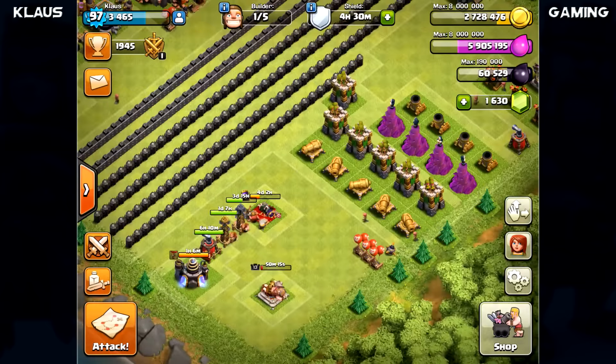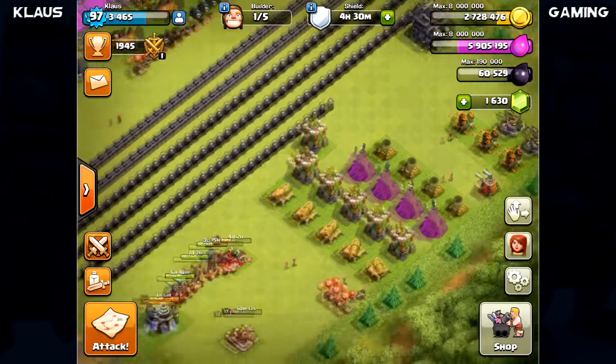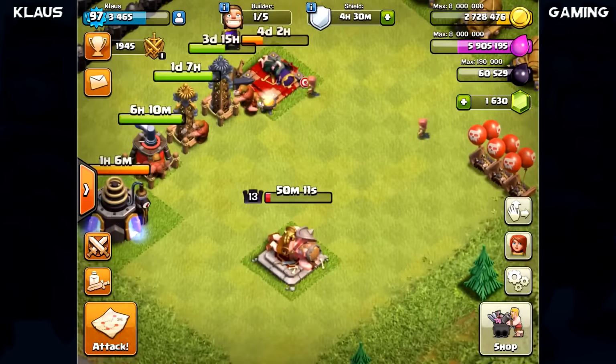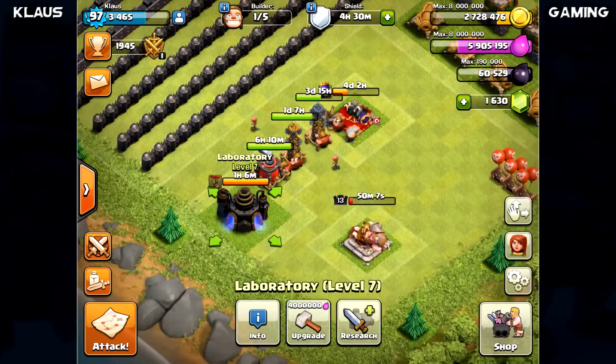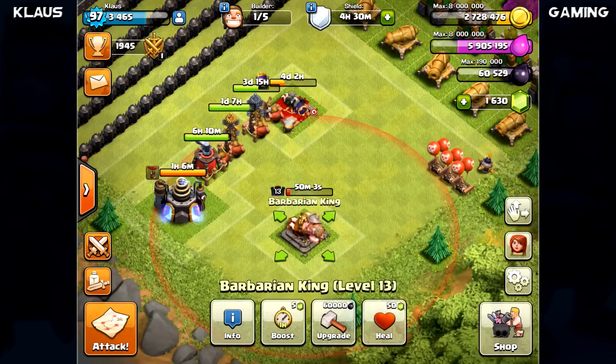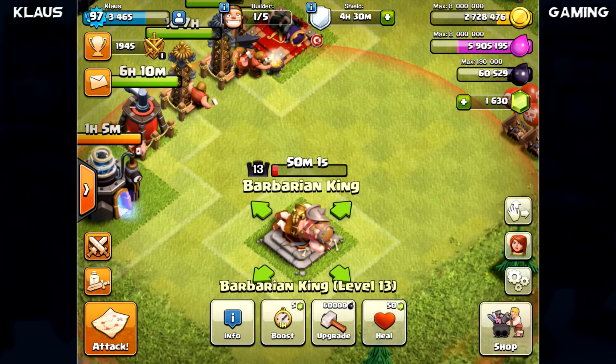And check it out, guys. All these defenses still need to be upgraded. It's going to be a long journey. Oh, my goodness. Okay, so Barbarian King going to level 14 today, guys. Laboratory is going to finish in an hour or two. We should probably do that in this video. That's awesome. Okay, so Barbarian King, 60,000 dark elixir.